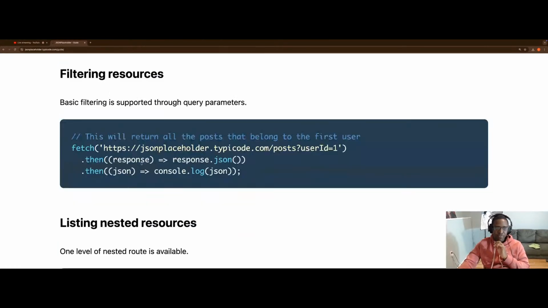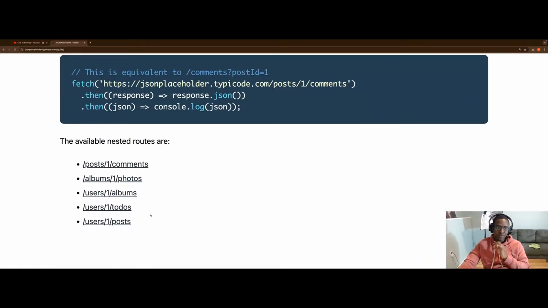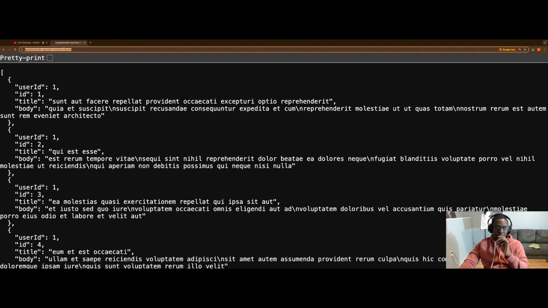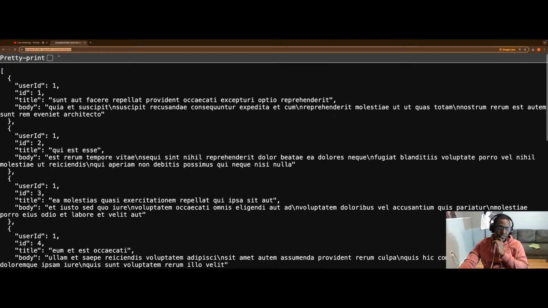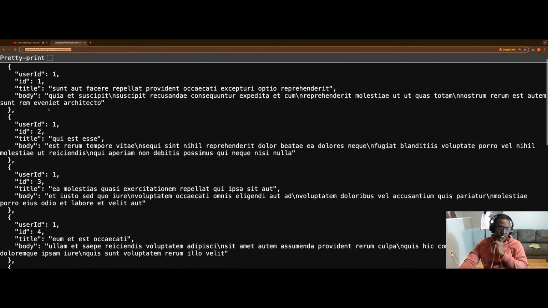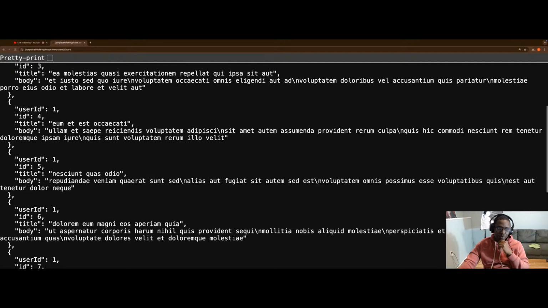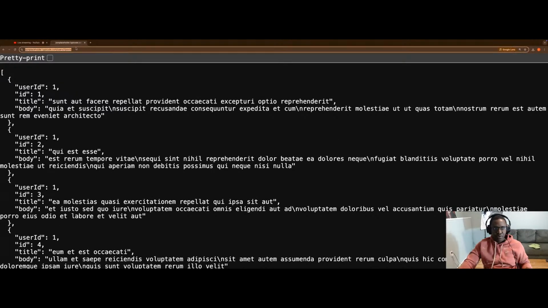What we're looking for is the endpoint that we can use to get the posts for each user. And that's right here. If we click on this, you can see that our endpoint is set up like users / the user ID / posts. For this, they're using 1, so you're going to see only the posts from user ID 1. Now let's just copy this endpoint that we were using.